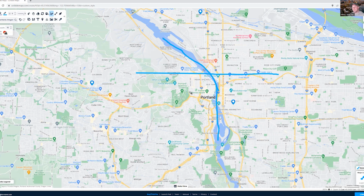You'll live and work in a similar area. Like where I came from in California, people commuted a lot. I commuted over 45 minutes just to get to school too, and that was a lot more common. Here, people do a lot of cycling, a lot of walking, a lot of public transit.